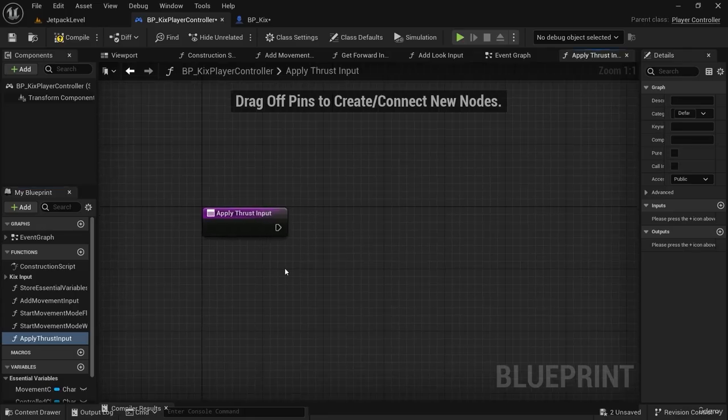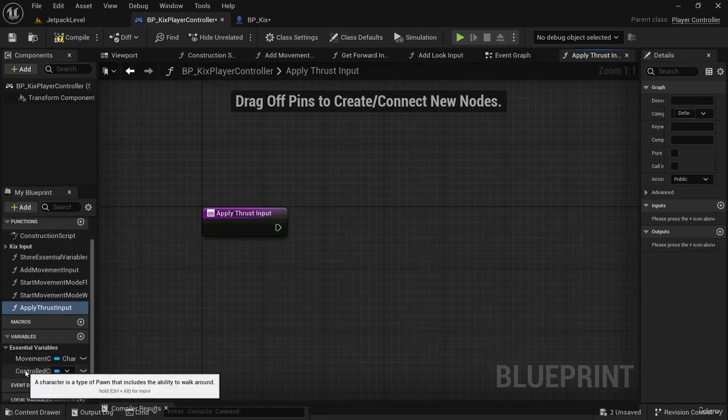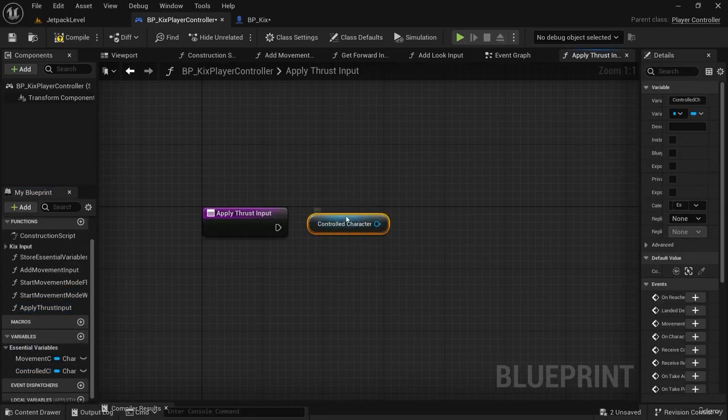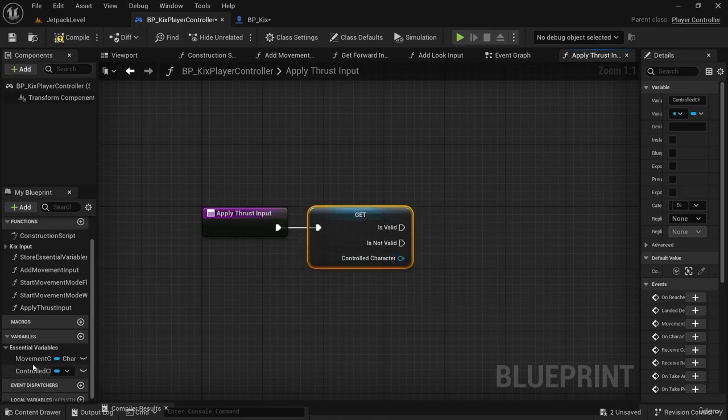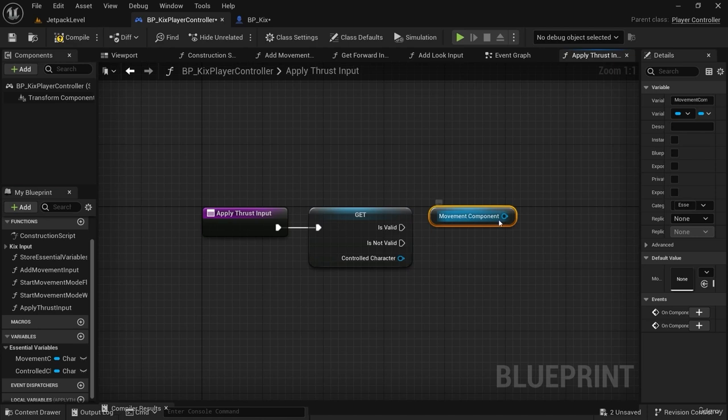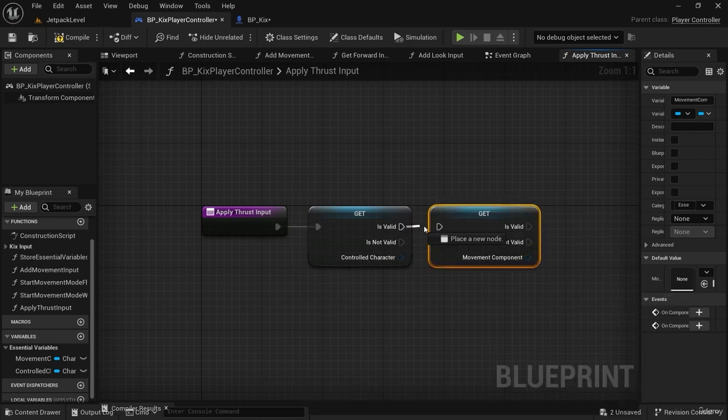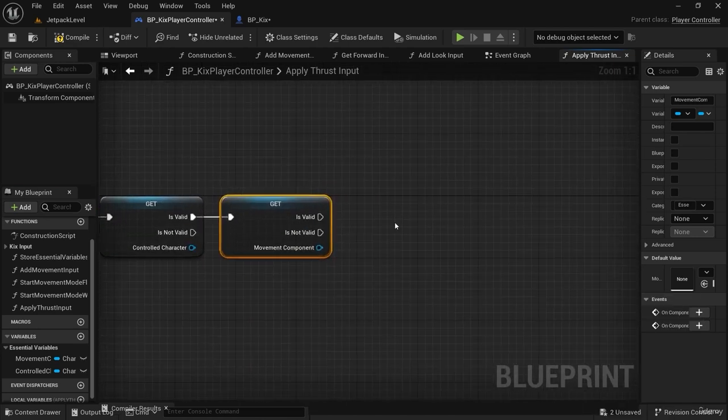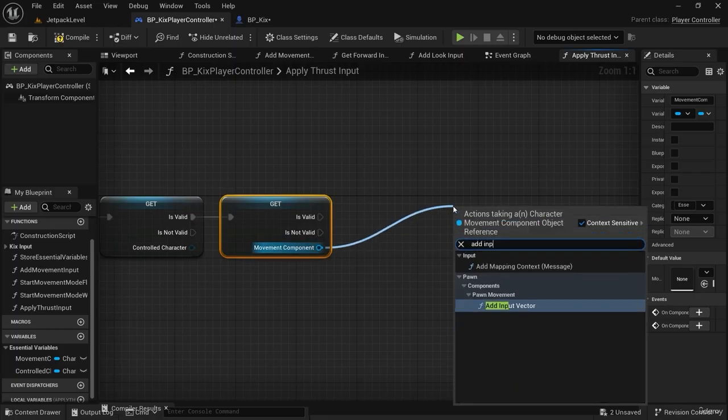And I'm going to take my controlled character and use a validated get for it. And I'm going to get my movement component and use a validated get for this one. So I know both of these are valid here. And on the movement component, I'm going to call add input vector.